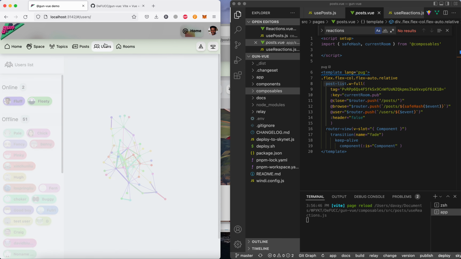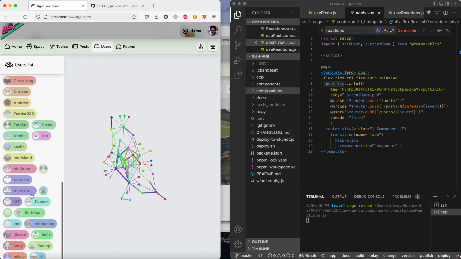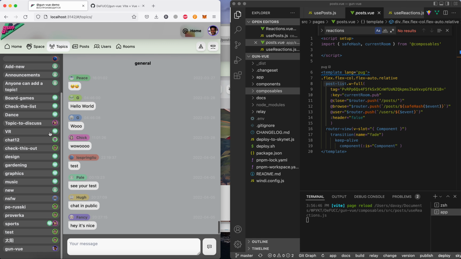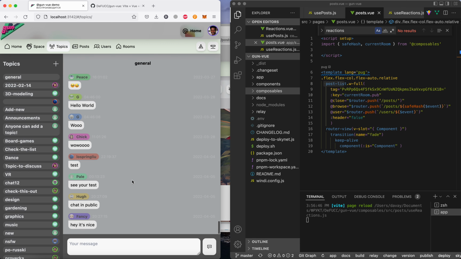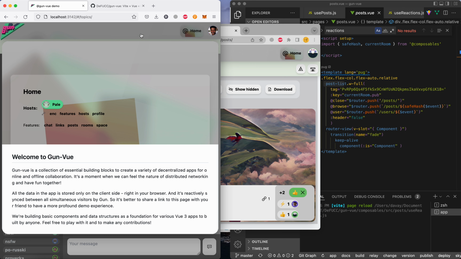So we'll say goodbye to the 51 users, or 53 users, that we have here inside the room, and the posts and the topics that are here. They will be in the memory of this browser for some time, and other browsers that have visited it, but yet it will be forgotten, because then no one will get it from us.